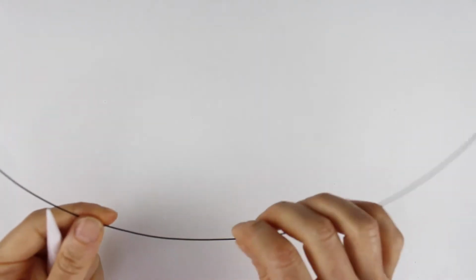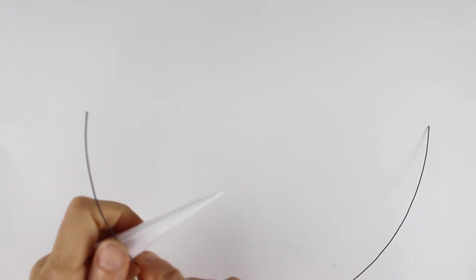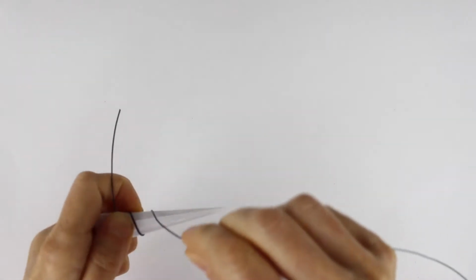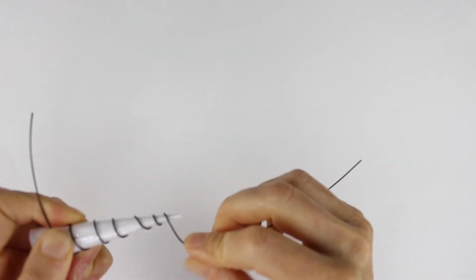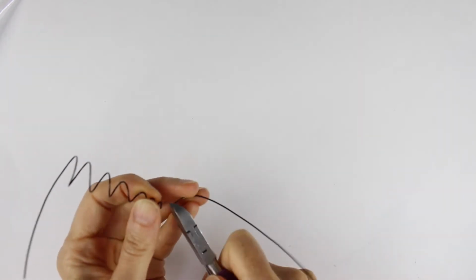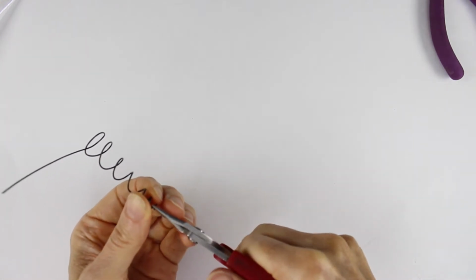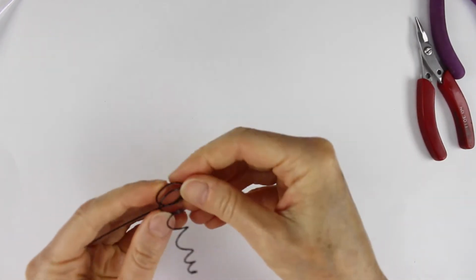So I have a piece of the 20 gauge wire. It's about 15 inches long, and we're just going to hold the end with your thumb on the cone and just wind it down like that. Depending on how tight you want your spiral, I've cut the wire a little bit too long, but that's okay. So you just do it as much as you like, and then you're just going to clip the end like that.